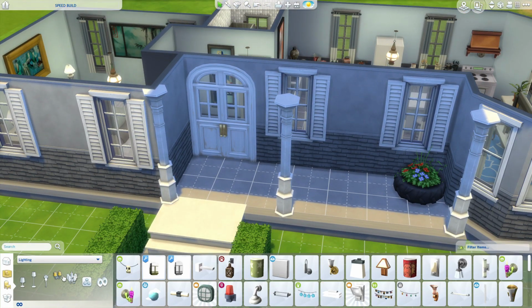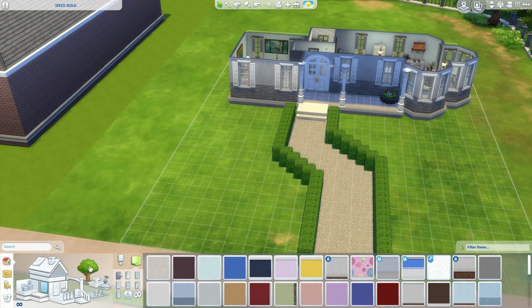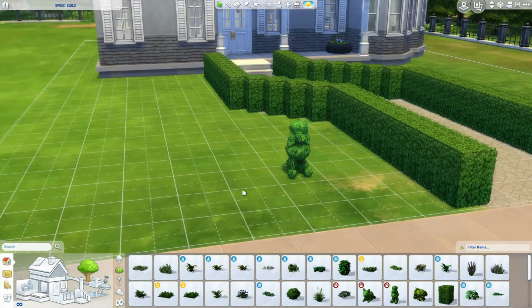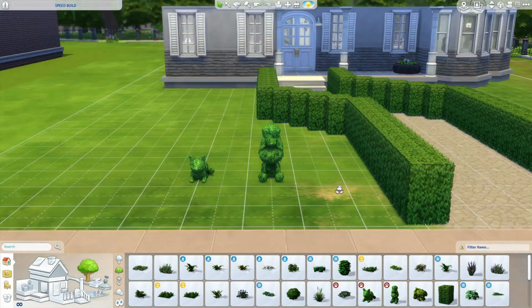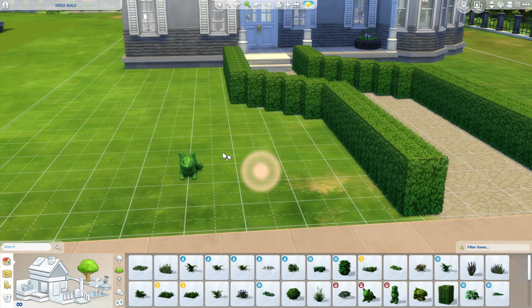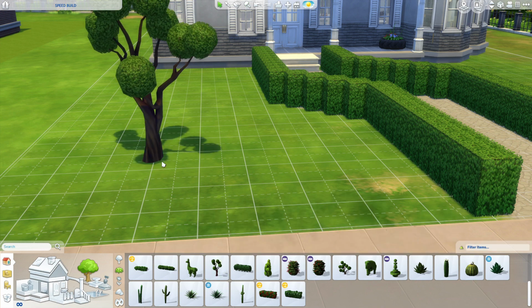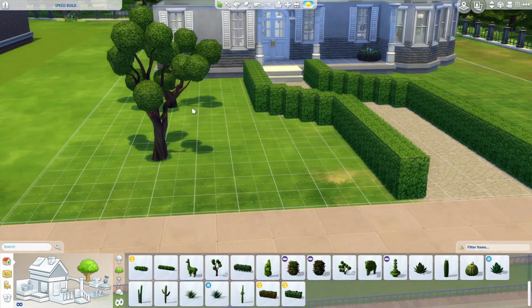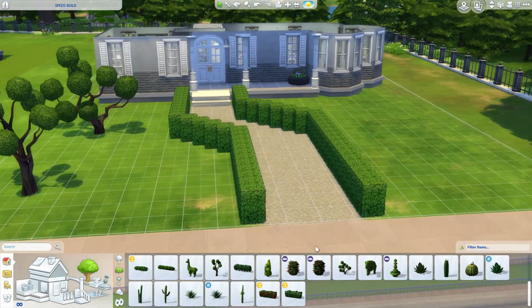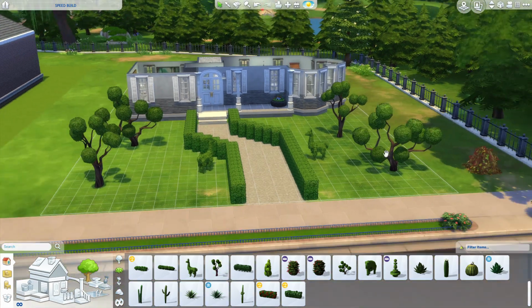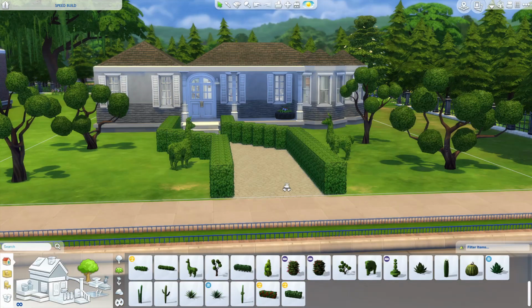And so yeah. Now I'm just adding outside light that I don't use, and then I use every plant, every tree, but these things I don't have the need for them in my game. But I delete that because that was tacky, and then I just use these topiary trees that are creepy but majestic at the same time. And then of course I add in the llama and just another one, and then boom, bam, that's it.